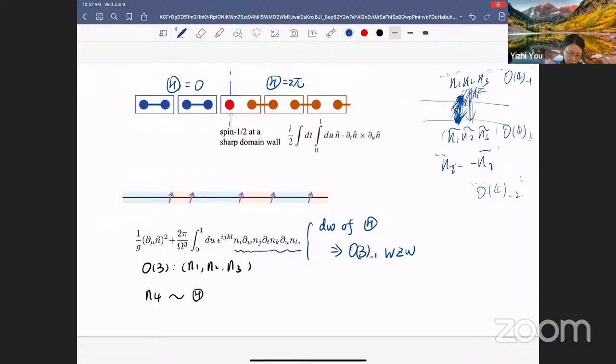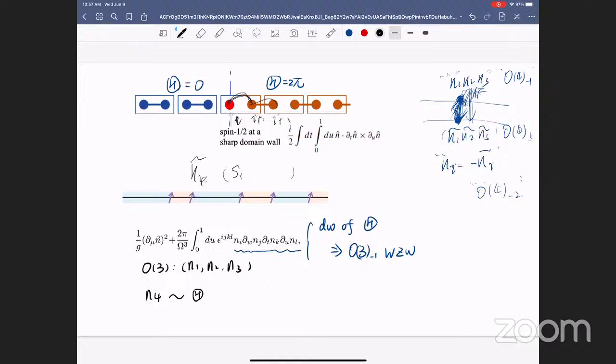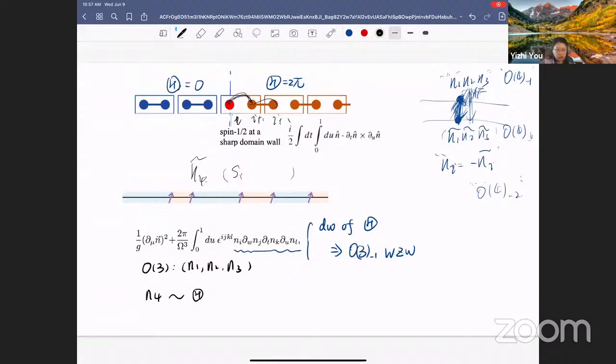So N4 can be defined in terms of a valence bond order parameter, like S_i. No, you wrote a continuum Lagrangian. I'm just trying to understand what you mean by the continuum Lagrangian that you wrote, the one that starts with 1 over g. So N4 is more like the valence bond solid, which shows whether you are intra-site pair or inter-site pair. In both phases, you have a valence bond order. You are either paired inside or outside. But at a quantum critical point, there is no ordering. And hence, N4 strongly fluctuates in space-time.